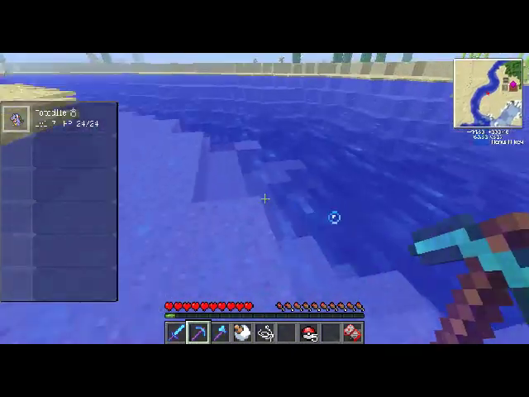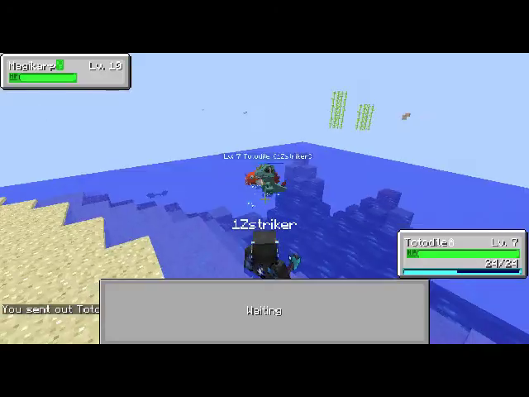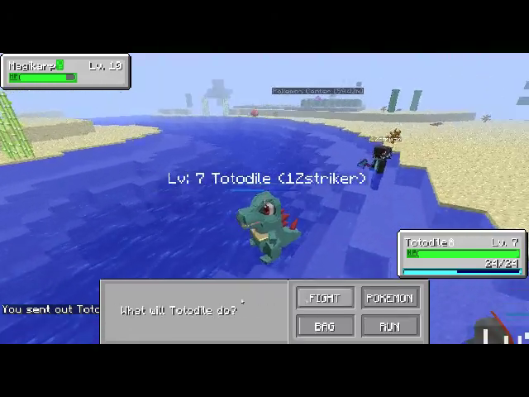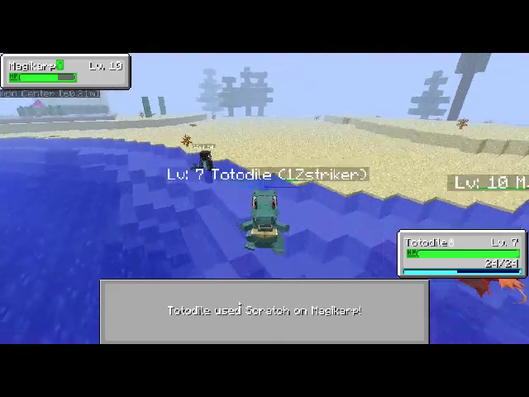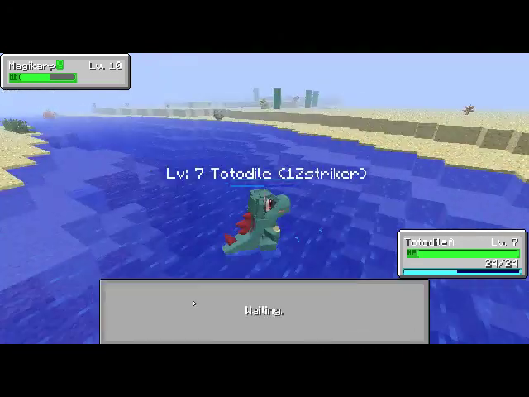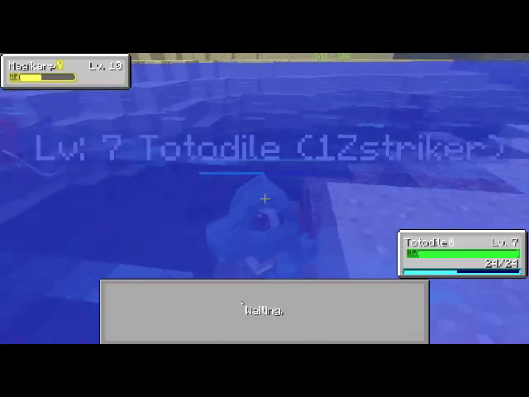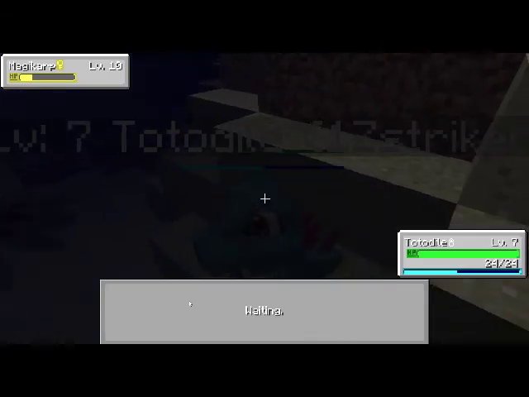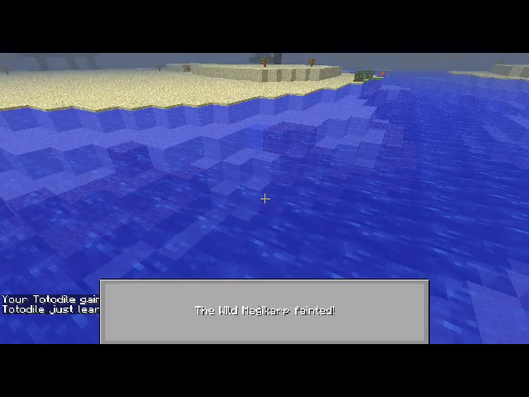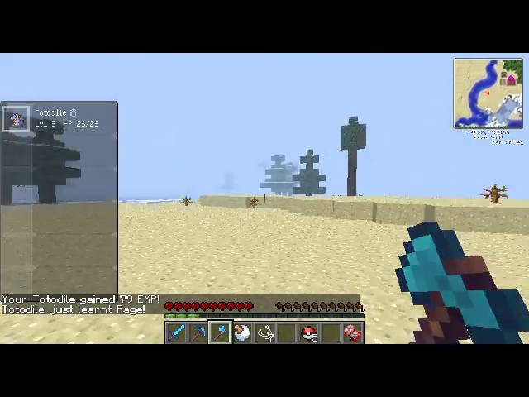Magikarp. Yes! No. No. Totodile knows his ultimate attack. There's that level 10. Let's take care of him too. Get him, Totodile. You scratch. Just scratch the crap out of him. Yay! My Totodile is even more powerful.